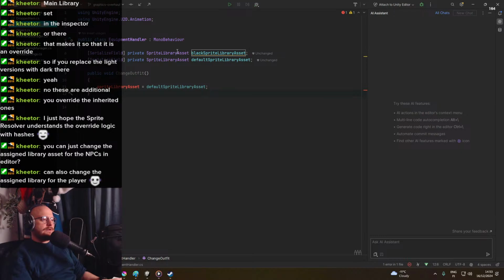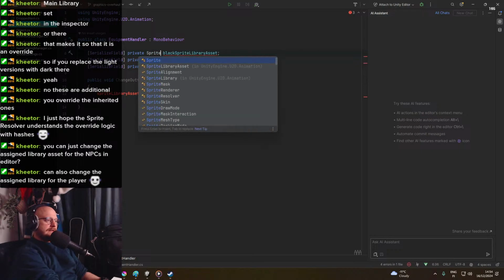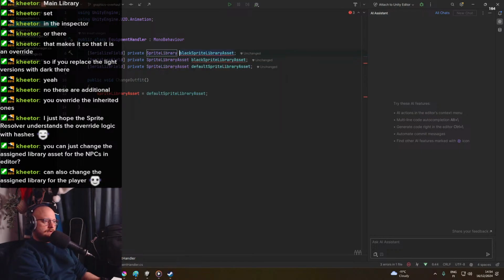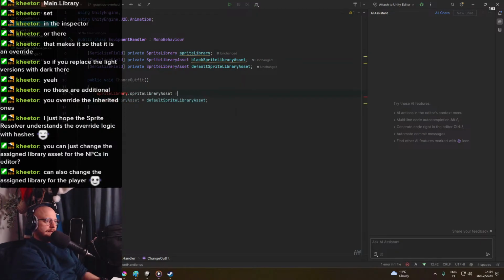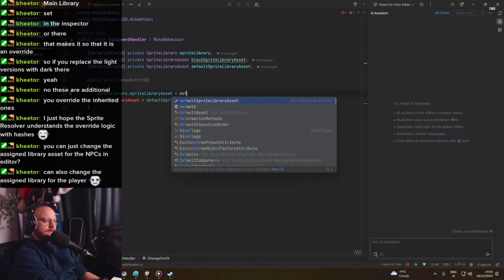Do we need to have the sprite library here? We probably need to have the sprite library here. So this is only gonna be the sprite library. And then we're gonna do sprite library asset equals default.